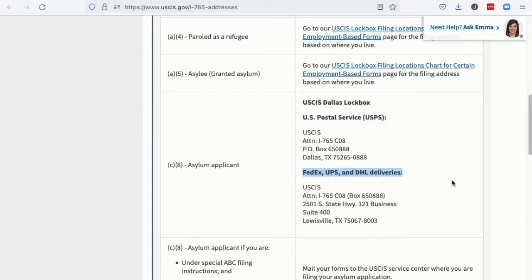If you use FedEx, UPS, or DHL, make sure to include the line that says, "Attention, I-765C08, parentheses 650888," in the address, or the government could delay your application.